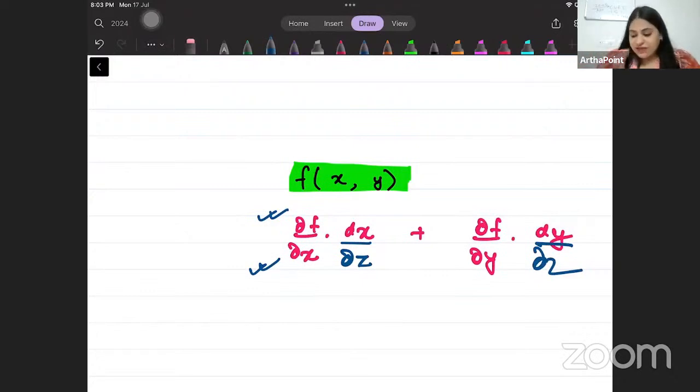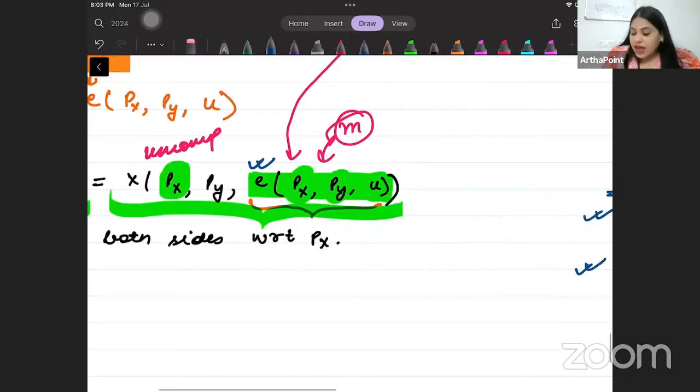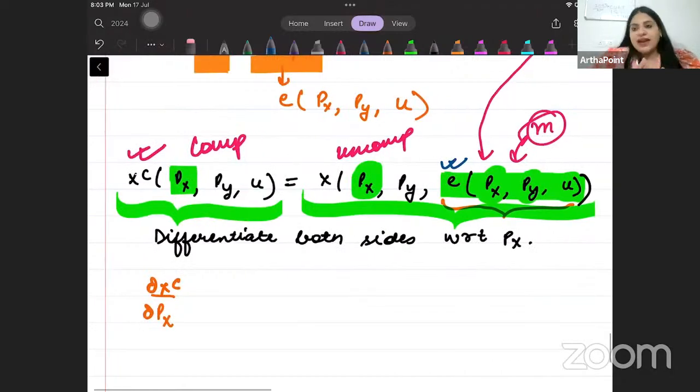Function x की या y की वजह से ही change होगा. X and y, z की वजह से change हो सकते हैं. X and y will be functions of z. X अपने आप में एक function of z होगा. Y अपने आप में एक function of z होगा. But function यहाँ पर x and y का है. Right? You will learn this in maths also. थोड़ा सा यहाँ पे we need to apply this. X is a function of px directly. कोई दिक्कत नहीं है. No problem at all.